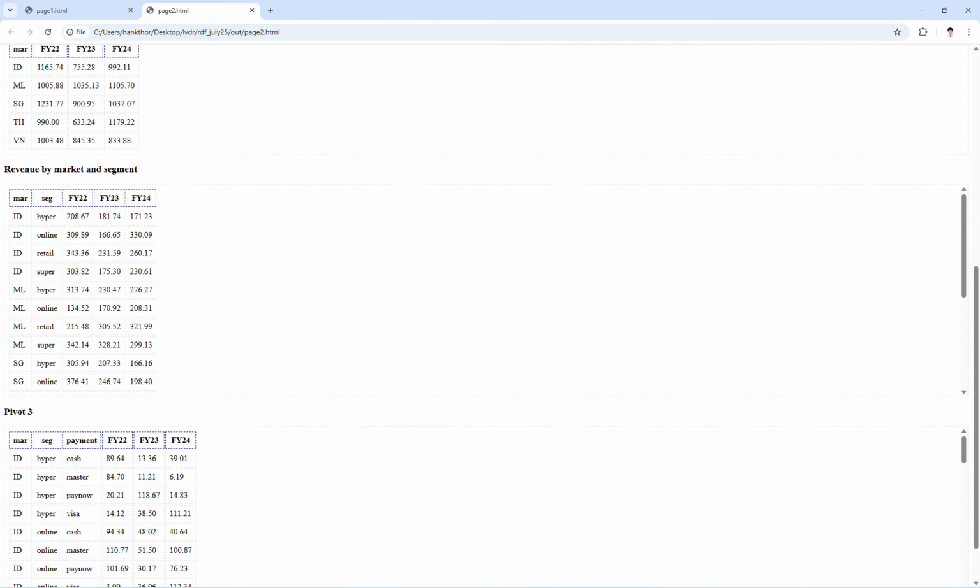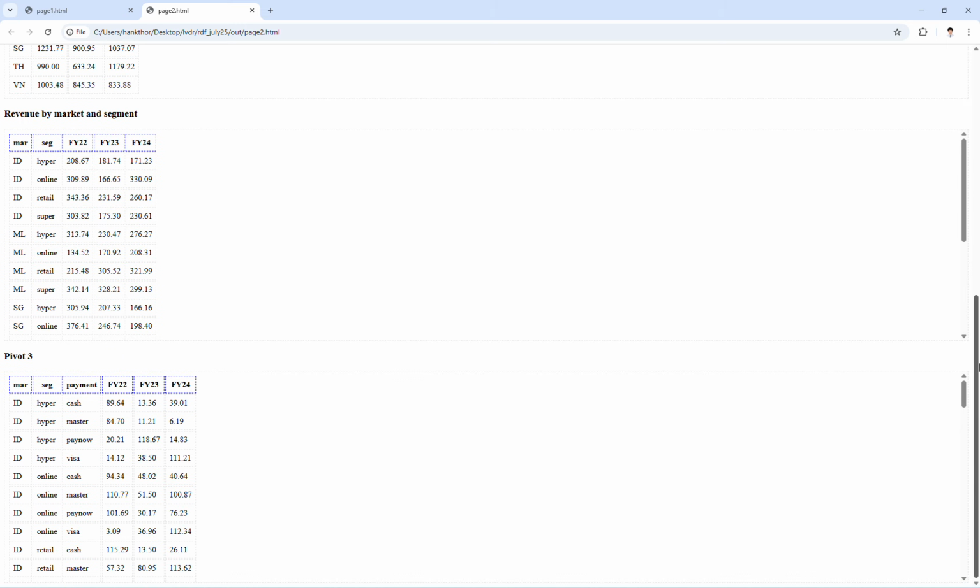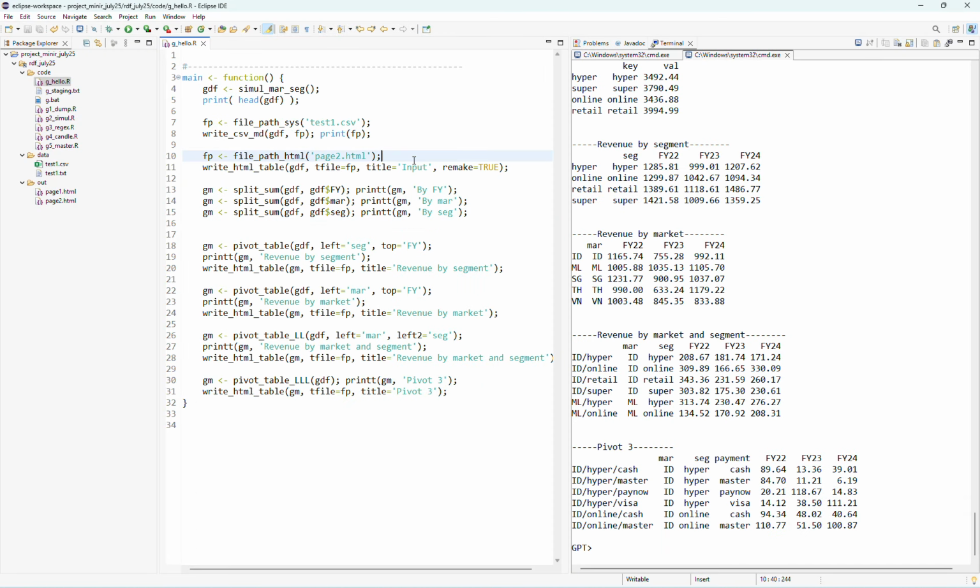I think as of now the most important part is just to save it to the web view. But if you want to save to the other formats, we can do that as well. So let me try to save this GM, which is the group measure, as the FP, which is 5 part here. I don't have the 5 part here at the moment, so I just copy this one down here, and then that two, which is the pivot market segment and then payment.